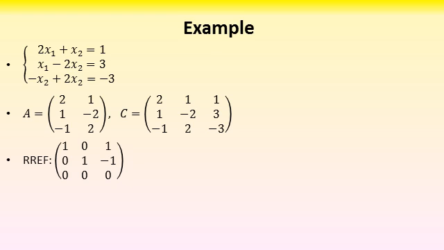This is an augmented matrix of an equivalent system. Going backwards, we see that this augmented matrix represents the following system. For this particular system, there's nothing more for us to do. We immediately see that it has a unique solution. And since the first system of equations and the final one are equivalent, we know that the first one also has a unique solution, x1 equal to 1 and x2 equal to minus 1.